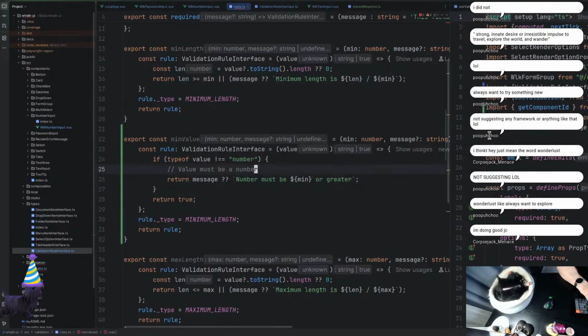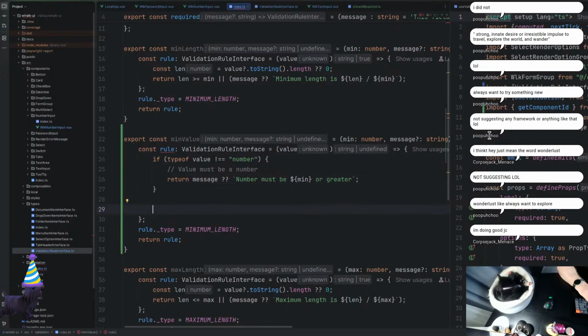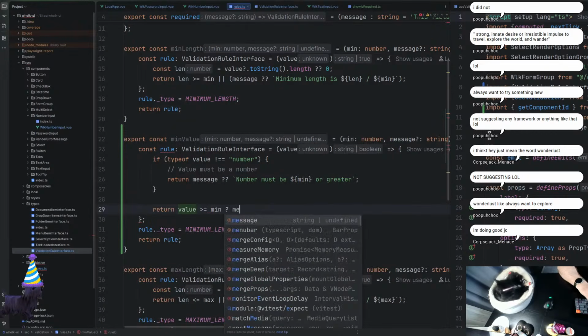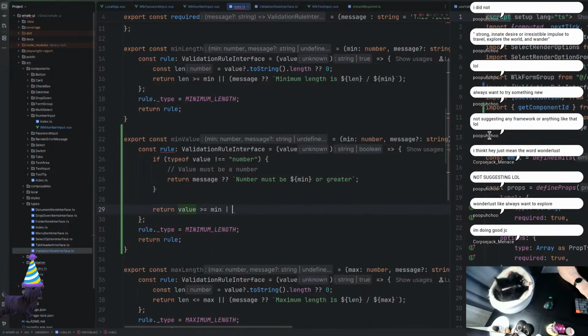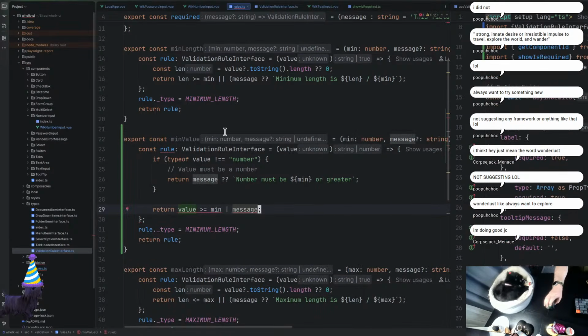All right. There we go. That's that, and then we delete that line. All right, cool. And then what I need to do is I need to return the value must be greater or equal to the minimum. Otherwise, we're sending back the message, and we're like, nah. Like that.